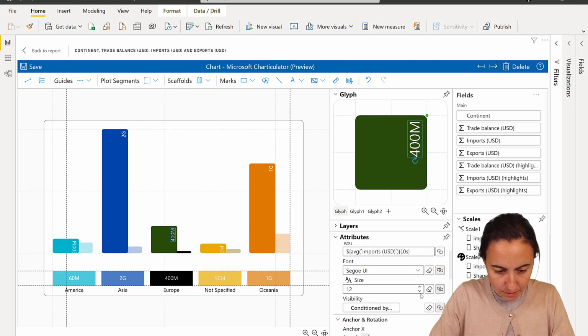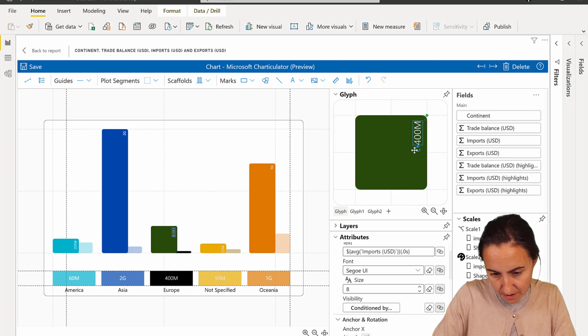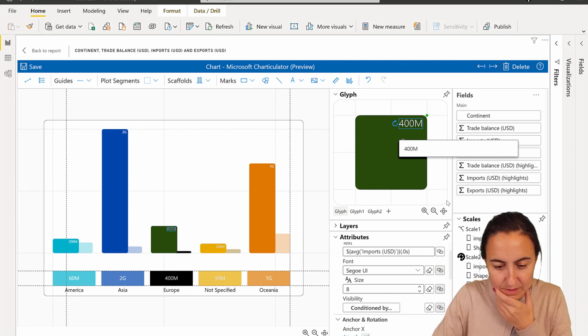And make it a little bit smaller. That's too big. So you can barely see it there, which is probably... Maybe I should have it, probably it's better to have it like that. Yeah, much better. Okay, so that's the one.